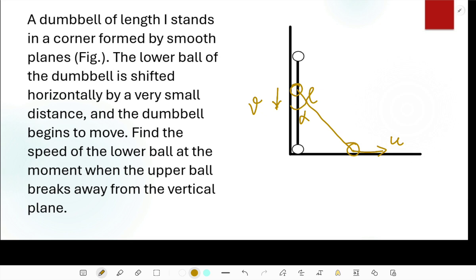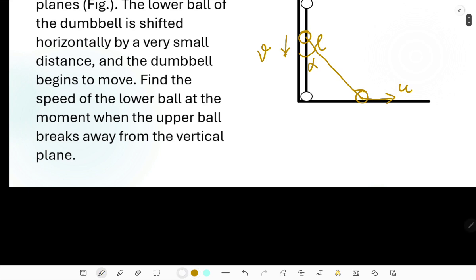So I can write it here: their kinetic energies, and the cost paid by potential energy. Their kinetic energies are half m v square plus half m u square. आई गेस कि डम्बल के जो दोनों बॉल्स होंगे, उन दोनों के मासेस सेम ही होंगे. And only one ball of the dumbbell has come down, the other was always up.